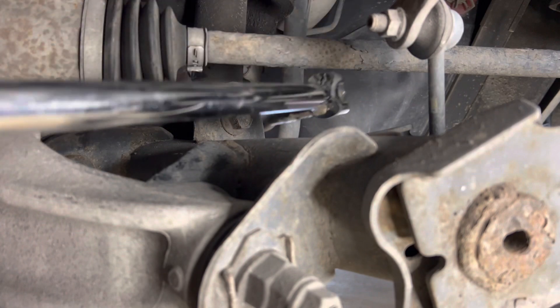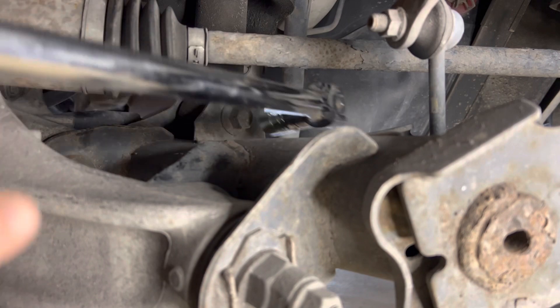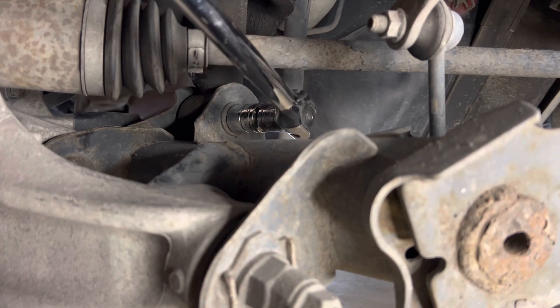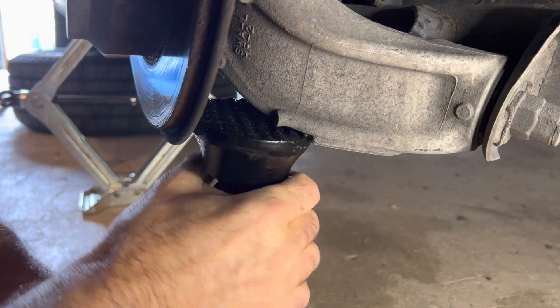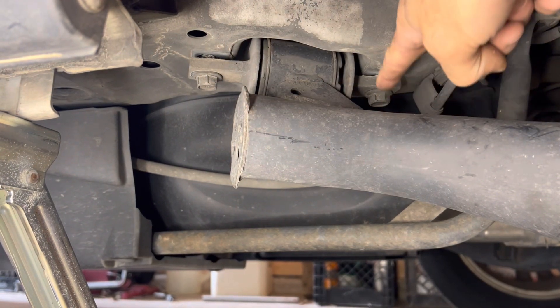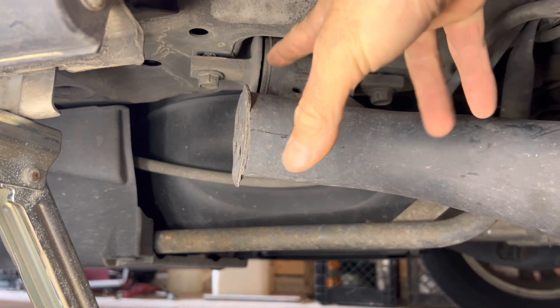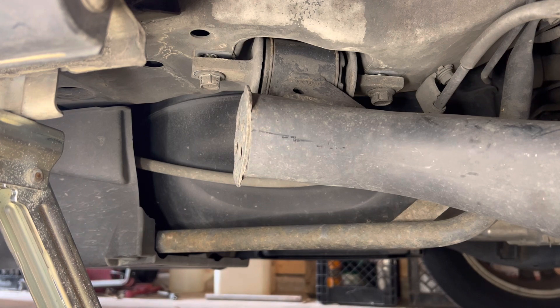This is a 17 millimeter and I was able to get to it with a breaker bar — you may need a short extension. I've already broken it loose, but you want to use that breaker bar. I just need to take some pressure off so I can get that bolt out that we've been loosening, because right now it's under a lot of pressure. I've already loosened these two bolts. I want to take this off to help alleviate some of that pressure, so I'm going to take these two off and then lower the jacks underneath.